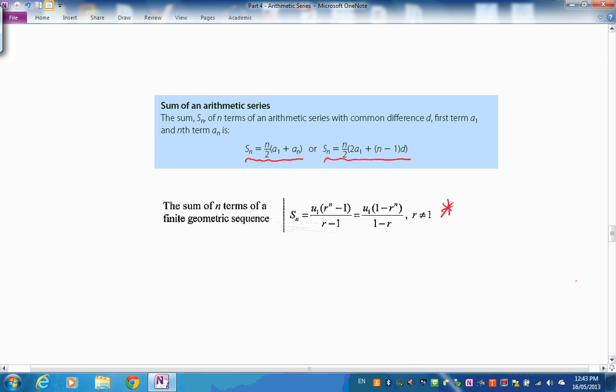I want to refer to the IB information booklet, which is this one here, and unfortunately we made a little mistake here. This is from the geometric sequence. Okay, so that doesn't fit in there. What we should have is Sn equals n on 2 times mu1 plus mu n, and Sn equals n on 2 times 2 mu1 plus n minus 1d.